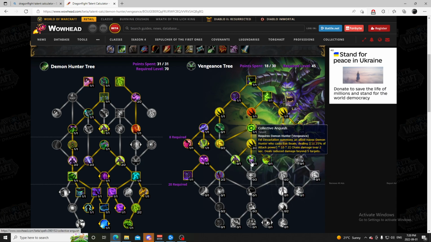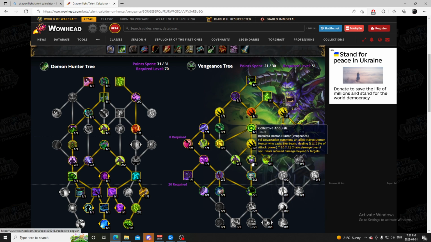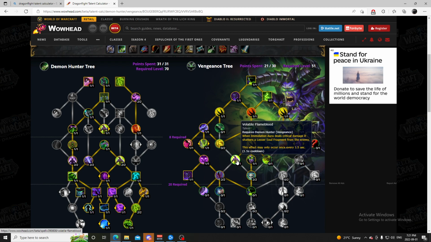Gonna take Collective Anguish. Absolutely. The boon they changed. This was a random chance to not use the cooldown of it. Now they have changed it so it refreshes 10 to 20% of its cooldown and refunds 10 to 20% of Fury, well, you full channel. So 2 full channels, you get 40% back. You get half your Fel Devastation back. So it basically makes your Fel Devastation, I think it's a 1 minute right now, basically a 40-second one. Or 35 seconds, somewhere in there.